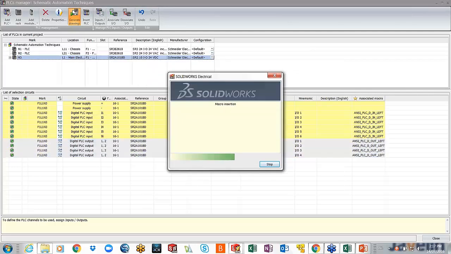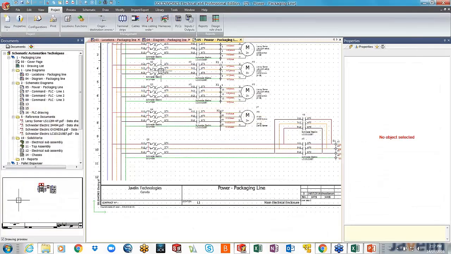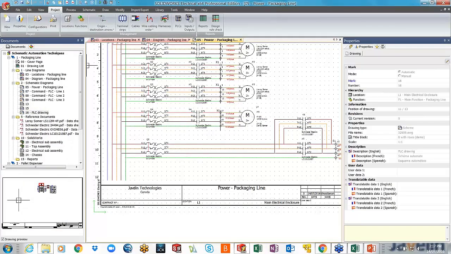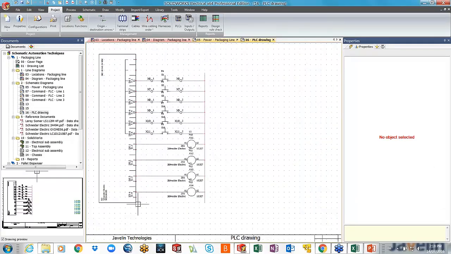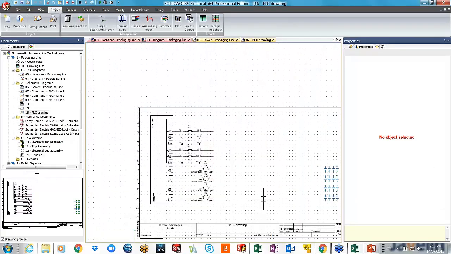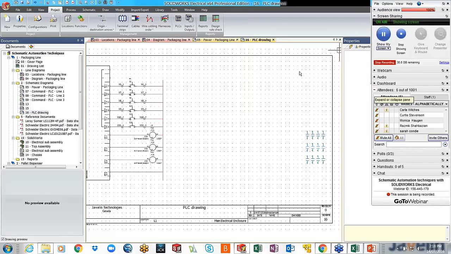the application then takes this PLC information and goes in and places out any of the data that I'm looking for. So let's close this for just one second over here and take a look and see what's going on. We've got one more sheet in there, and the beauty of it is that it placed the card out. It added the components. If you want to delete this, by all means you can. It isn't a locked block. The application itself is keeping track of what's going on over here.